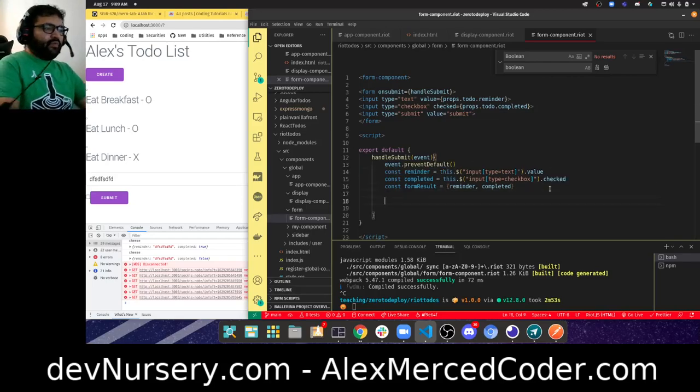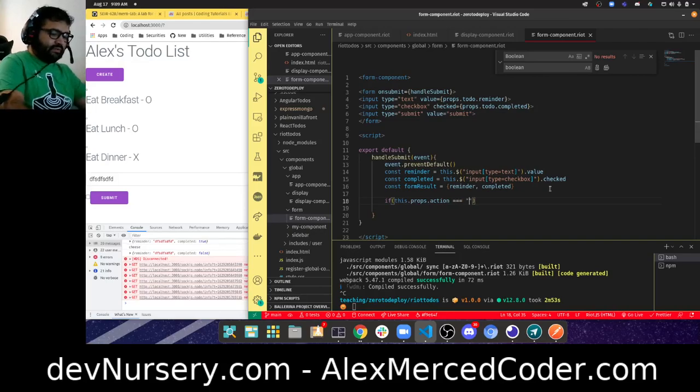But then what I want is an if action. If this dot props dot action equals created, or create, console.log create, just to see if these are working.